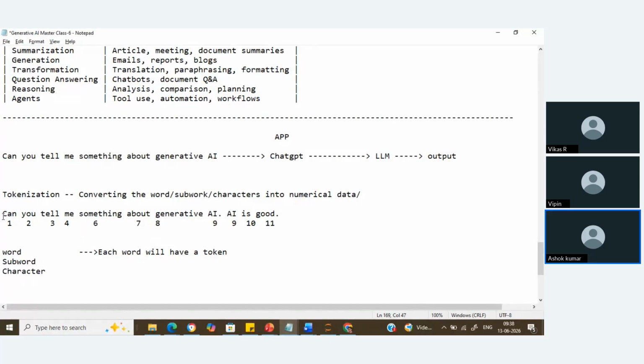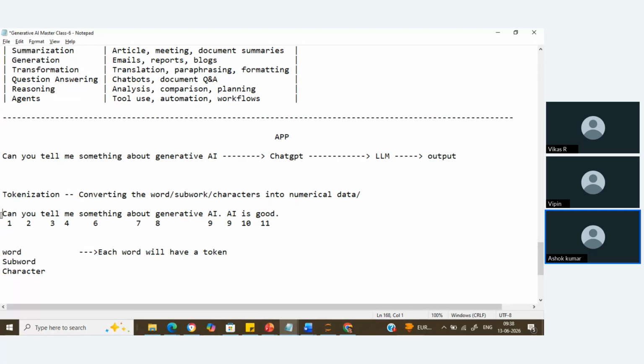For the understanding perspective, I have just mentioned the sequence, but it is not like that. AI is used twice over here, and both of these have the same token. The token ID is 9 here, and in the same fashion AI is used over here as well, so the token ID is 9.